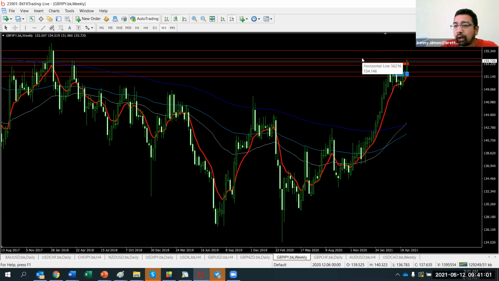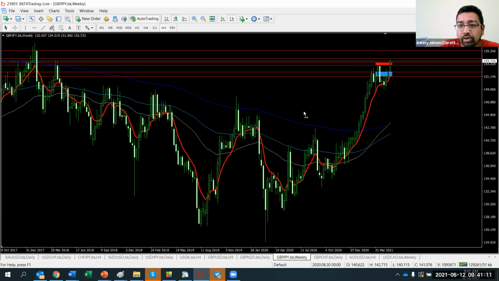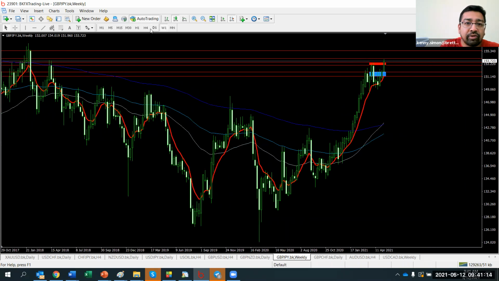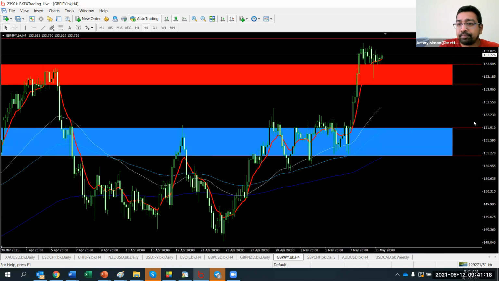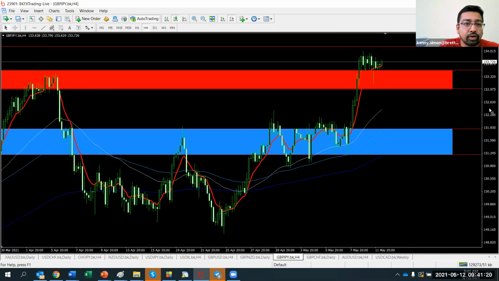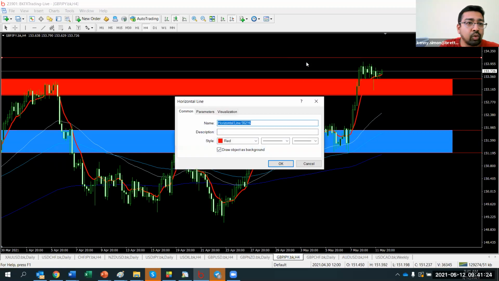Those who want to buy a little bit earlier can buy at 153.90. But I prefer to be a little bit more conservative for myself, and I just want to take that area right there to be the buy zone. If I go on to the 4-hour chart, for example, okay, I'll just mark the area that I'm intending to enter at 154.10.